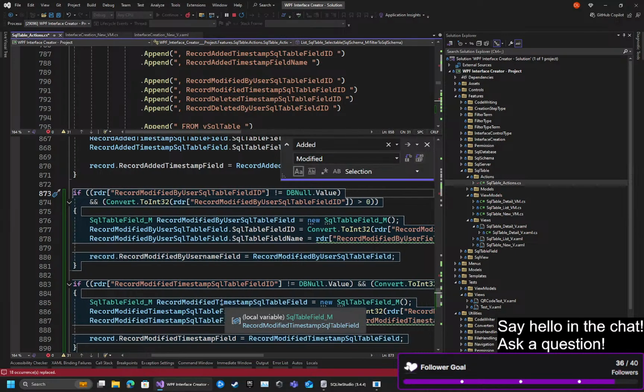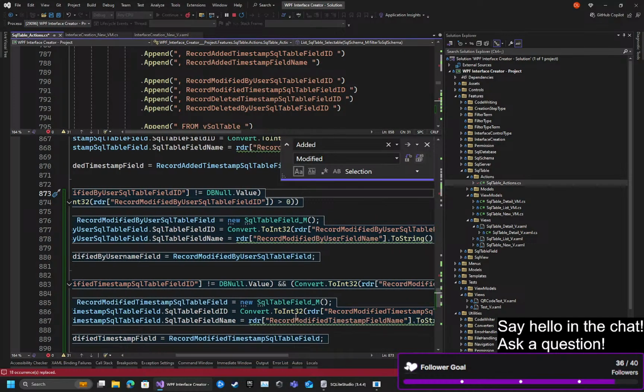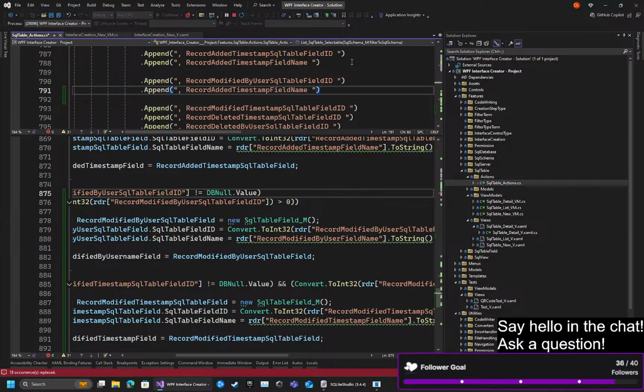And then modified timestamp field name, right? Which is the same thing. So this is just another field that we need a name for in order to fill in the dropdown. So we could then switch added up here for modified, okay, which is fine.